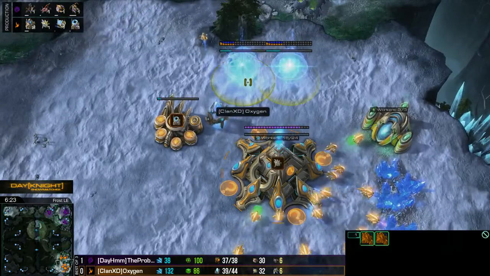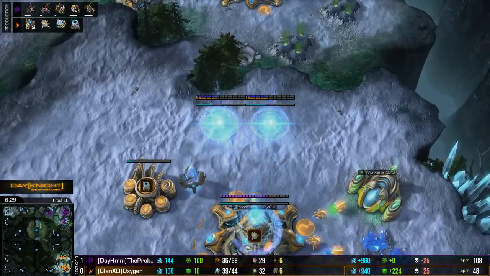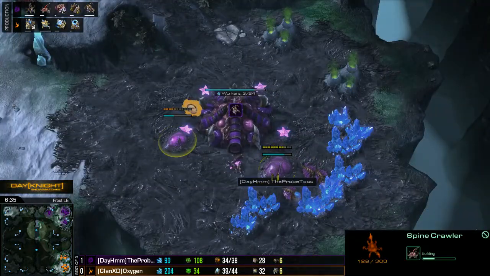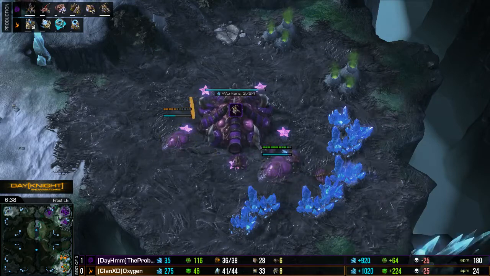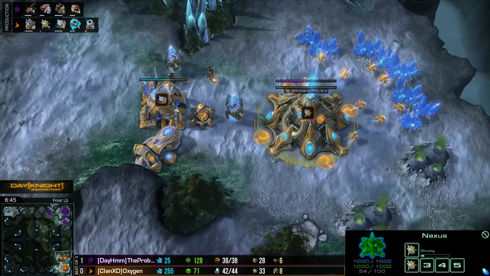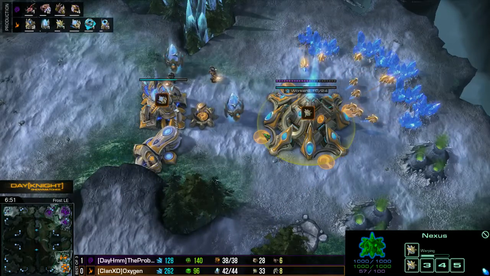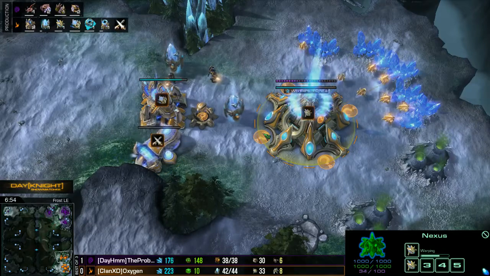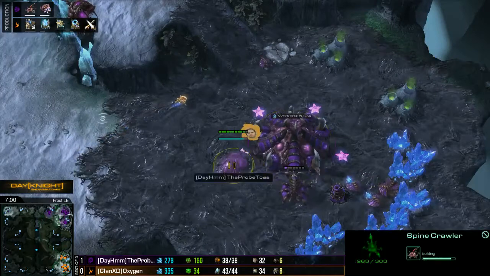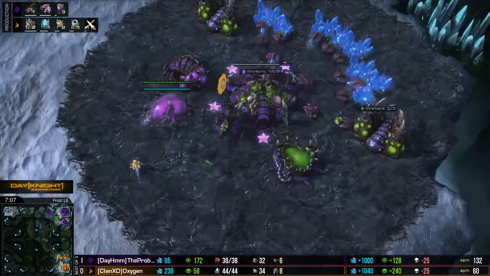So it looks like Oxygen's choice was to use a slightly safer opening against the ling pressure, which is the Forge opening. And that may have been ProbeToss's plan, though. Rushing with lings in the first match. Now, ProbeToss, or, excuse me, Oxygen, yes, he's all turtled up behind this wall now. And Mr. ProbeToss is able to just jump into a third, get all of his economy up and running.